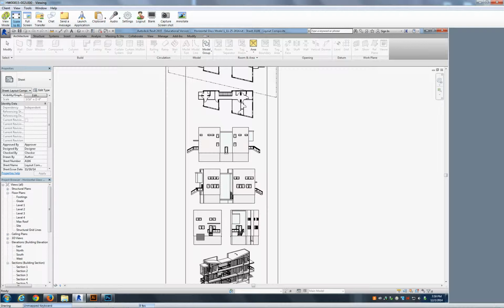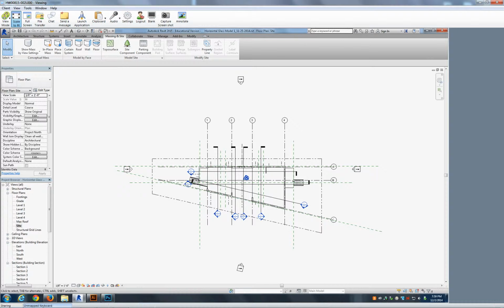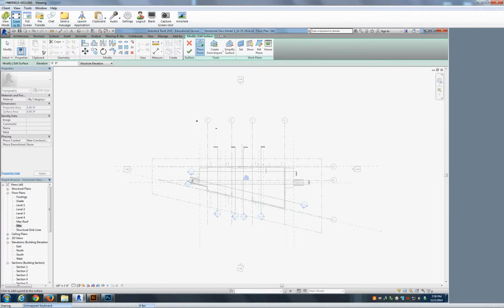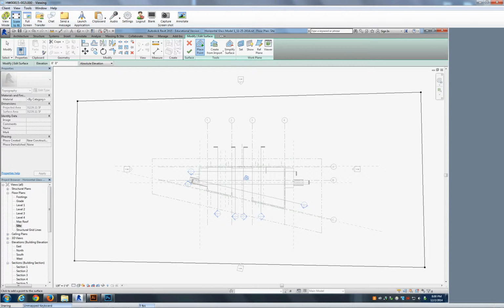So if we go to site, floor plans, under massing at site, we can do a quick sort of topo to add this. And we can do it by points, which, if you ever try to do this manually, you'll jump out the window. That's why I don't have one. So you can just make something, make a square.